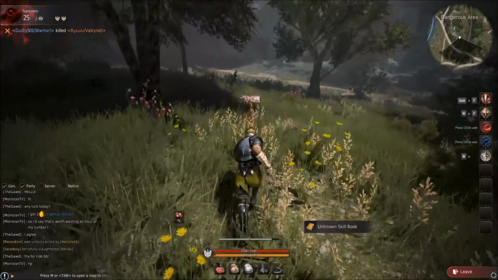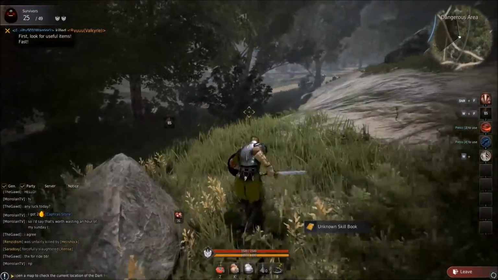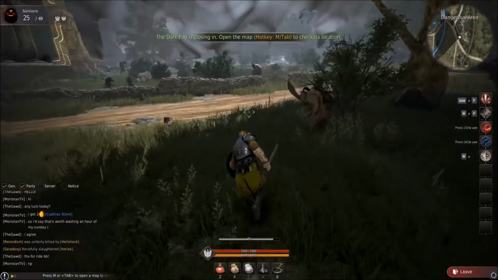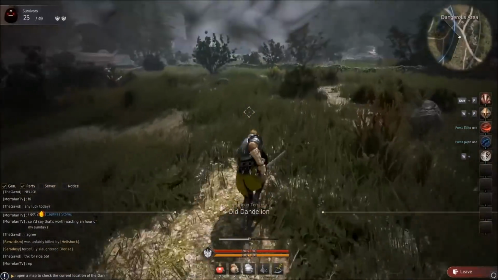You can also flashbang somebody who is running on the edge of the dark fog, and if the dark fog is closing in, the flashbang will last long enough to keep them stunned and get them killed by the Black Spirit, and you won't even have to do anything. Although, of course, you won't be able to get their loot if that happens.